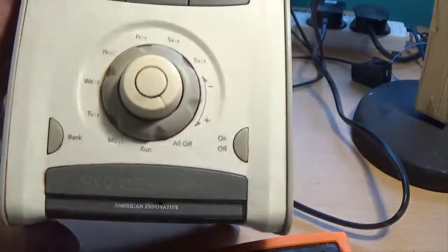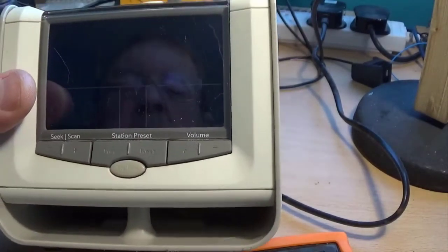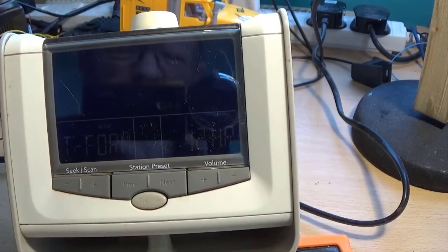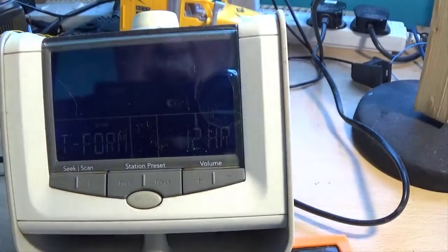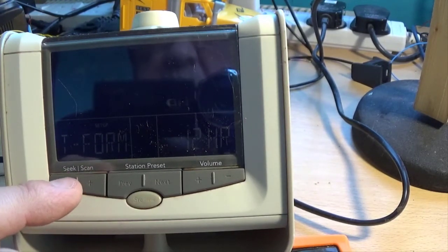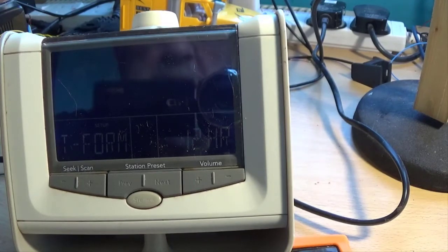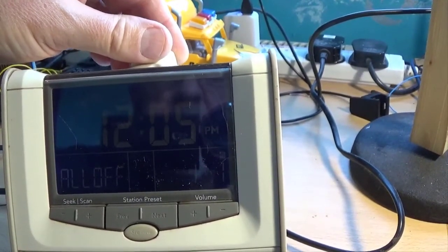So we have what here? Sleep. I'm set. I do have a manual somewhere. That's more fun. Setup. Should we try pressing setup? All right, yes, we're good. So, sorry, the light is not very good at all. T form is 12 hour. Should we set that to 24 hour? I think we use this. I think we use this knob on the top to do that.